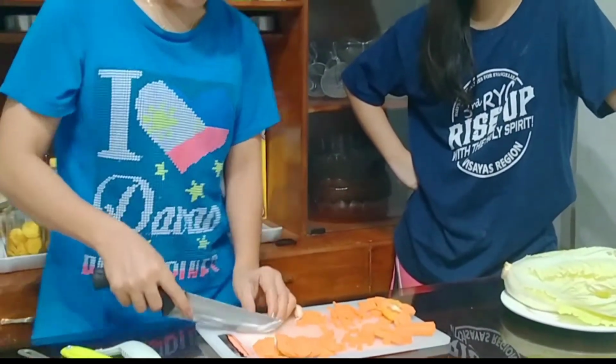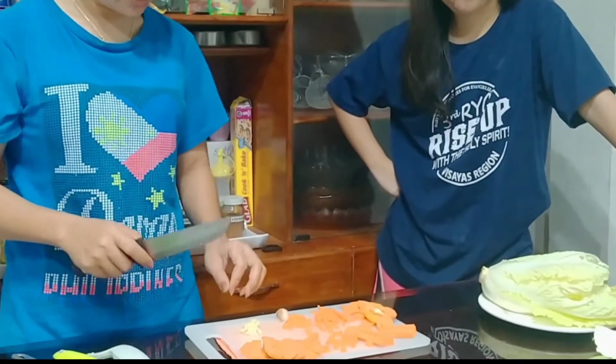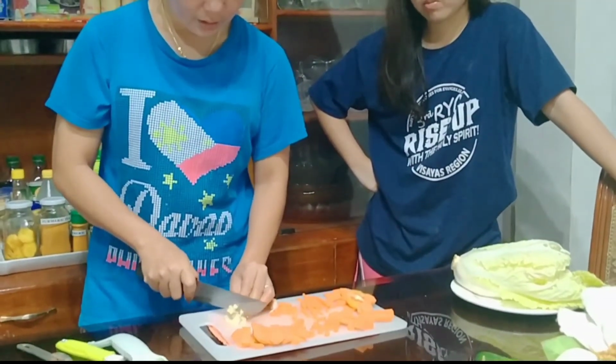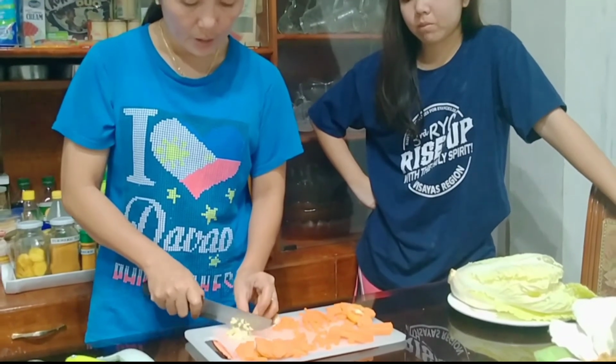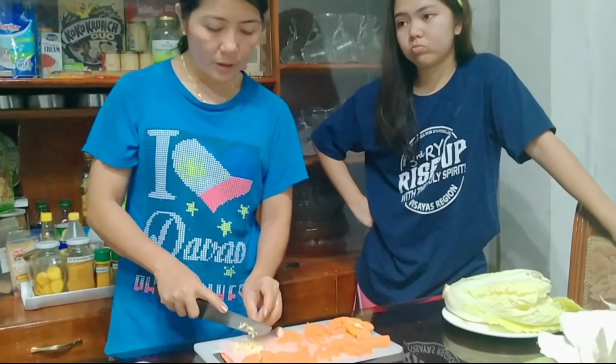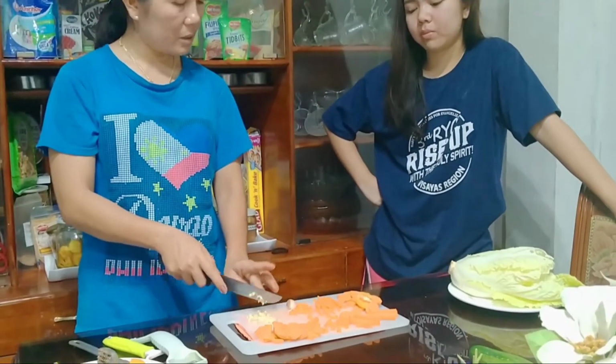And then, from fresh garlic, you slice thinly, and then turn it on the other side, and then crush and cut. Okay, so this is minced garlic. Again, what is this called? Minced garlic.